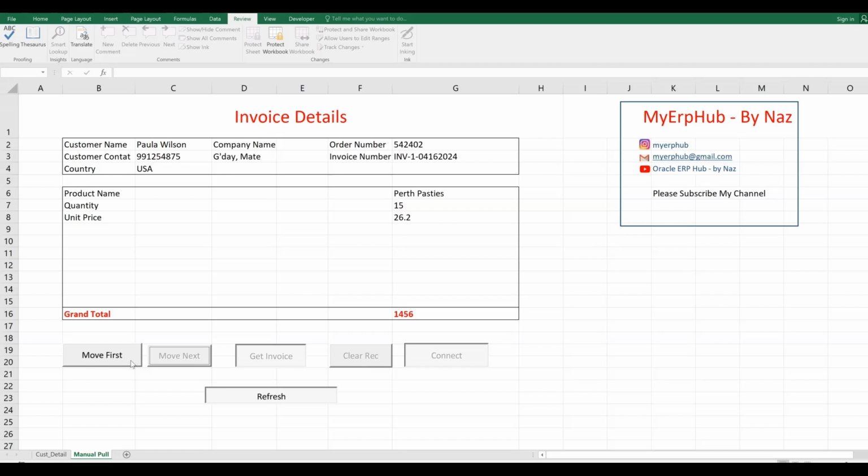So now the only thing available is move first, because we are on the last record. So now we can move to the first record, and then it enabled the buttons which are required after that. So now it is the first record.